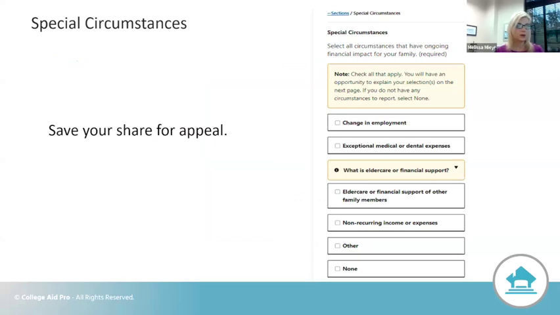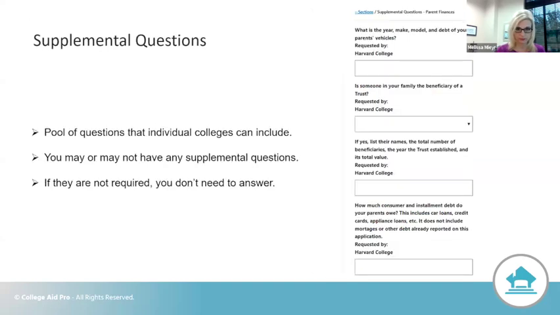All right. So then we get to the special circumstances. So this means you're getting towards the end of the CSS. You have special circumstances. Many families may have special circumstances, but we typically say that it's best to hold on to this for the appeal because we want to see how things play out. And then we go in for an appeal. That way we know how much the needle actually moved based on that circumstance. Okay. So we typically save that for later.